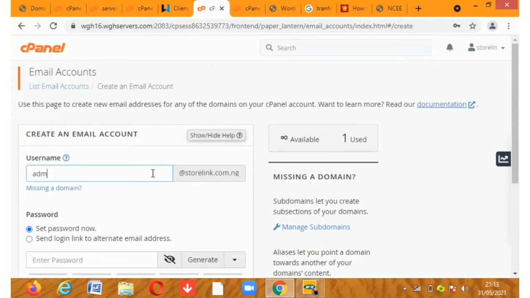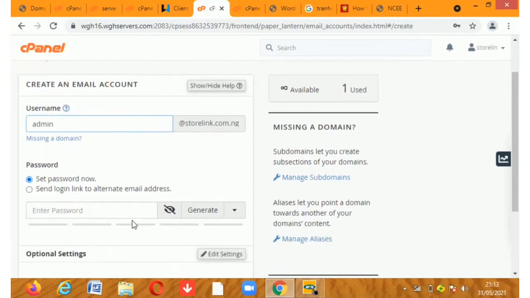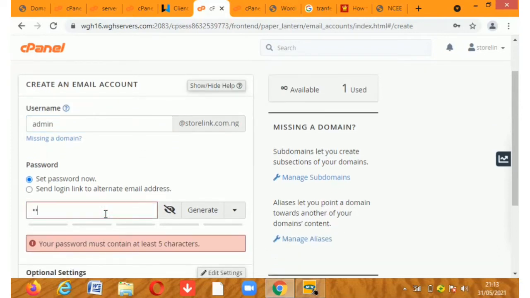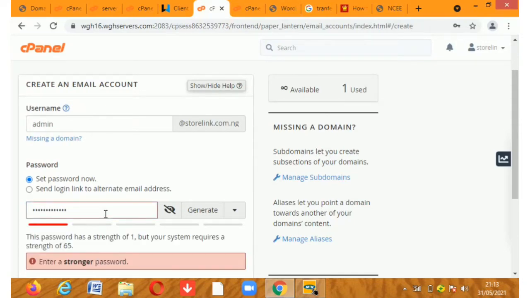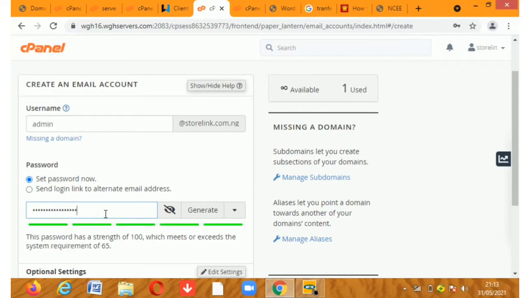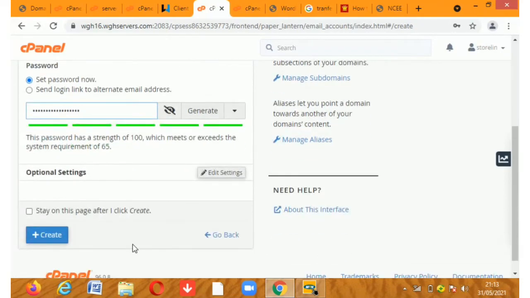You've seen that with some staff of some companies. But let's just go with admin, so we want to create admin@starlink.com.ng. Then we put a password, just like every other email. Create a strong password, then scroll down and hit create.